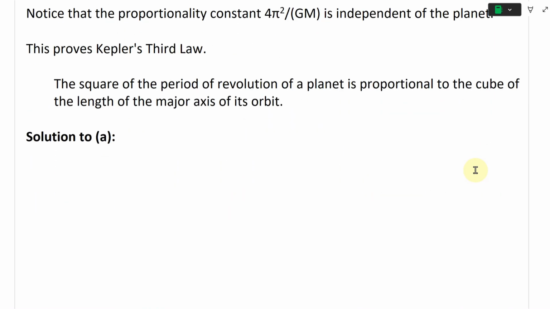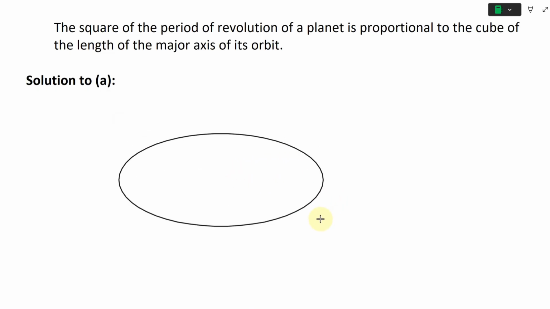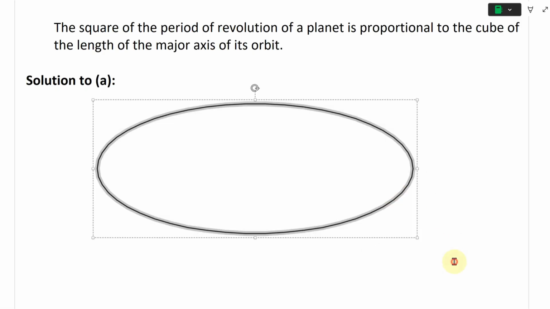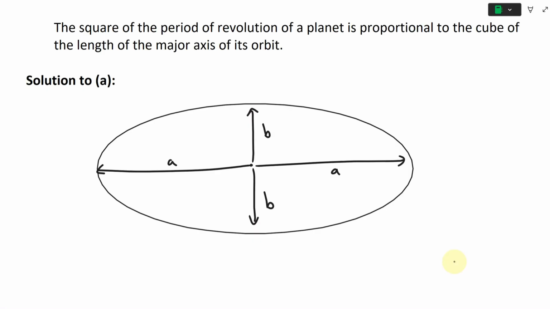So let's draw that out first. Let's say we have an ellipse centered about the origin. I'll draw this using the built-in tool here on OneNote. So it's ellipse-ish, somewhat like an ellipse. There's the origin, and the major axis has radius a, the distance from the origin to the end is a. So the length of the major axis is 2a, that's a and a. This here is the minor axis, so this is b and this bottom one is b. In other words, the minor axis is 2b and the major axis is 2a.